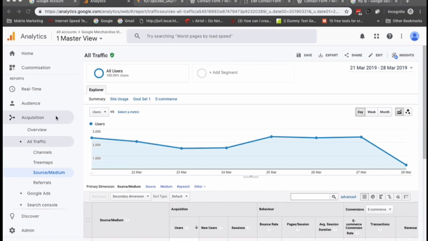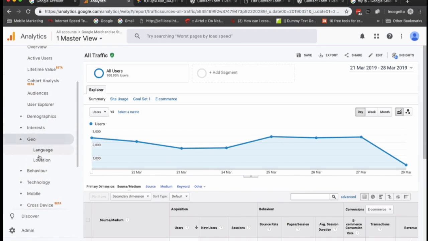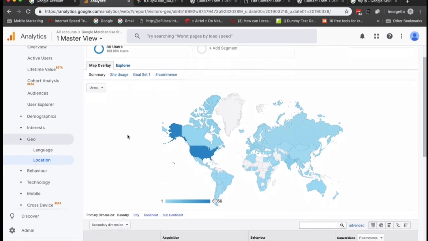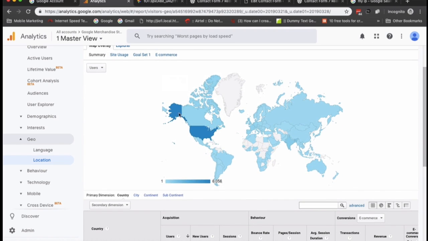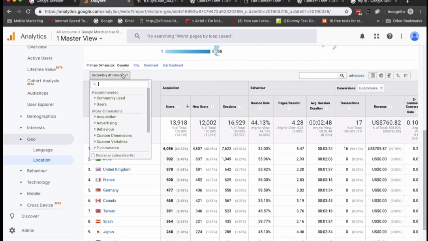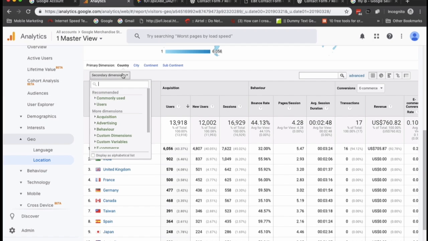I'd like to show you secondary dimension, so I go back to the audience report and click on geo, and show you something interesting and valuable. Once I click on location under geo, I get the user heat map for the globe. I would add a secondary dimension to this report and show you how a secondary dimension may come in handy to analyze the data you have.